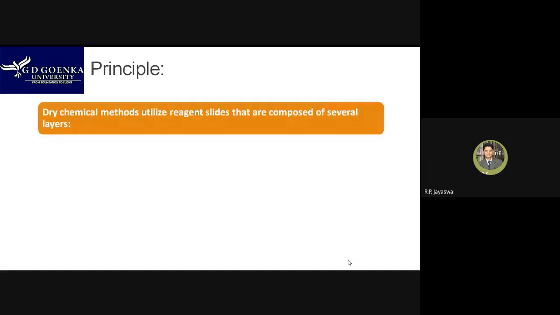The principle of the method is how this analyzer works. So let's know about this. Dry chemical method utilizes reagent slides that are composed of several layers. Here there are some chemicals which are dried.